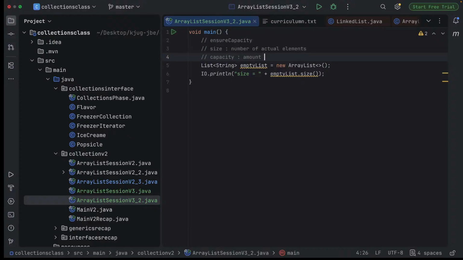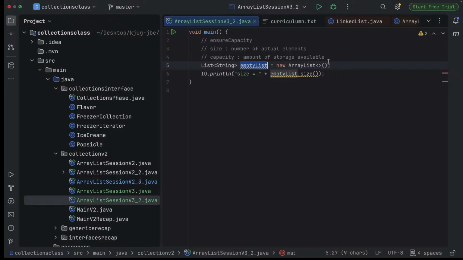If you write low-level code, you know that this term should not be used the way I'm using it, pardon me, I'm just using it as a way to explain this. So the capacity is the amount of storage available. Somebody might say memory, but it's the amount of storage available within this array list.